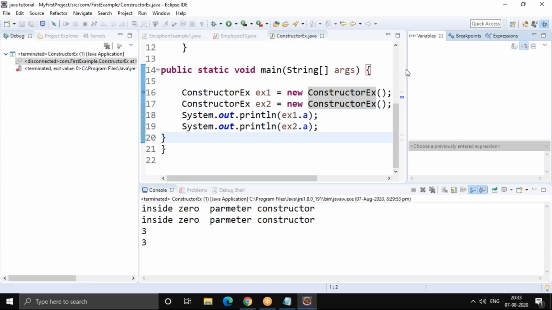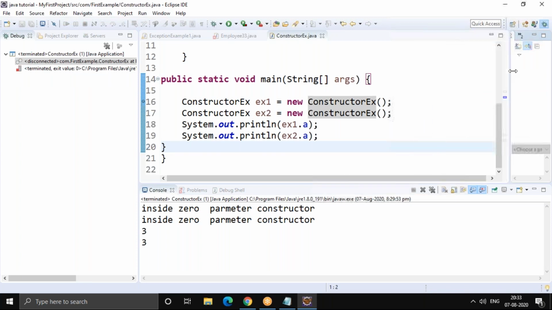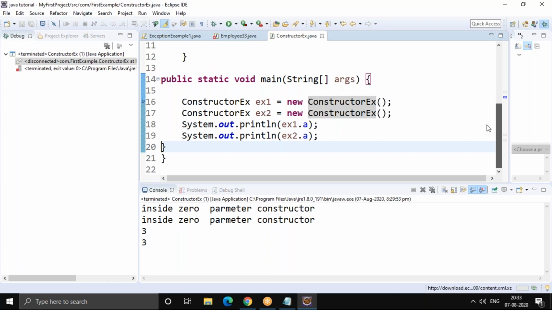I got the point, and also I agree with you. For the two numbers, I have no issue. My problem is why we get "inside the 0 parameter constructor" twice.